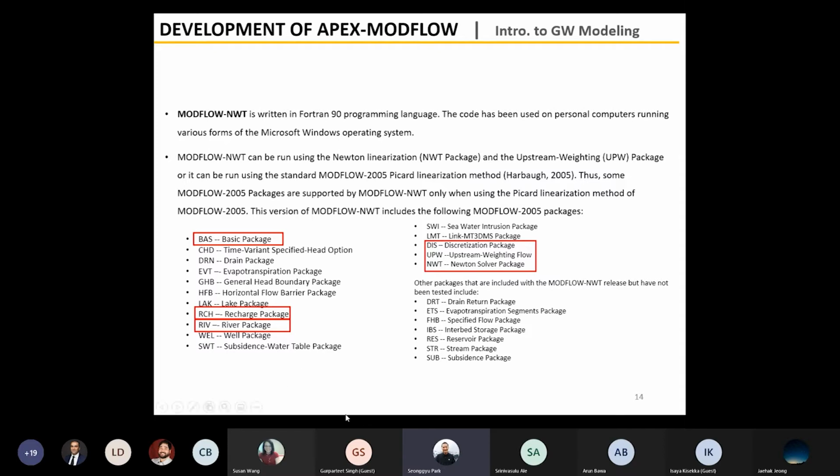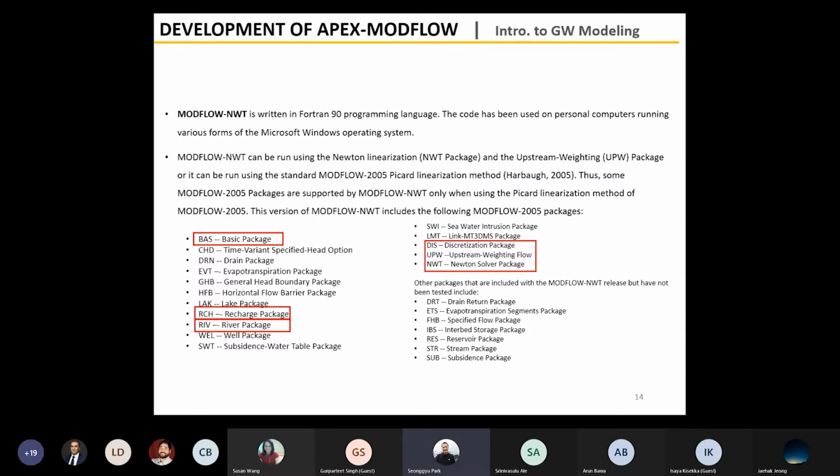Also, we have the recharge package. Although the area covered by the APEX model domain will receive recharge from APEX, outside of the APEX domain we can assign a recharge rate to the grid.